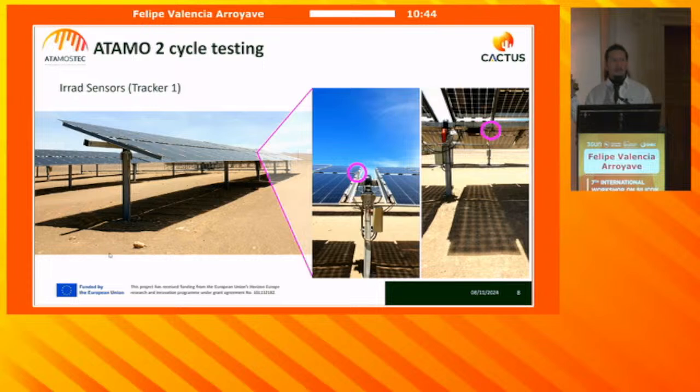We have different cell monitoring temperatures. We have a solar resource characterization station. The data of this characterization station is connected to the NASA system, so you can download the data from that page if you have access to it. So this platform is fully instrumented, and we have a lot of information from there.